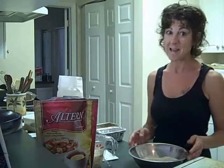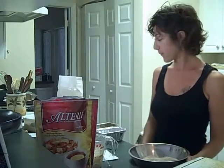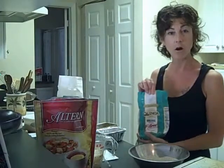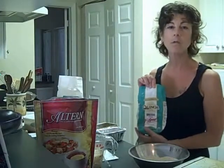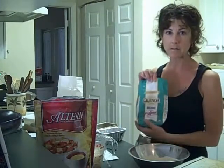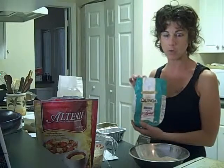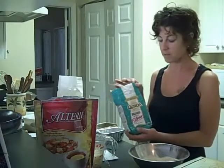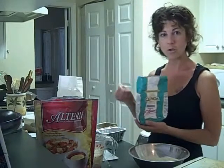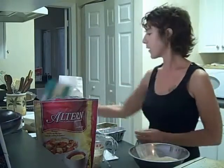The flours that I used this time, and I've made this many times and some of it was awful, so I think this is good. I used quinoa flour. Quinoa is an awesome grain that has most of the building blocks for protein, the most of any non-meat item. So quinoa flour is awesome. My friend Ellen told me it existed, so I went out and bought some. Quinoa, you can also use it like rice.